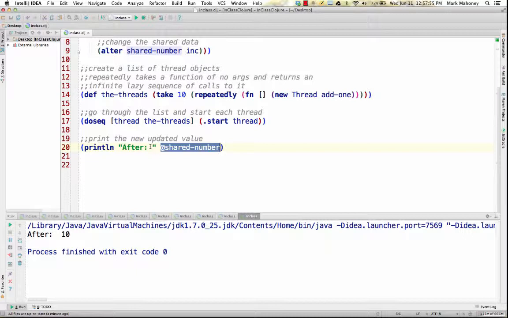Now it's a little bit hard to prove this to you because Clojure does such a good job of not even letting that happen. Okay, so most data is immutable and is therefore safe from concurrent updates. And all mutations of state must happen, if we are going to mutate state, like we're doing here, all of that must happen within a transaction, which guarantees that other threads will be blocked from interfering.